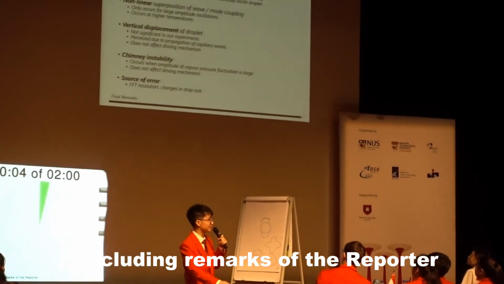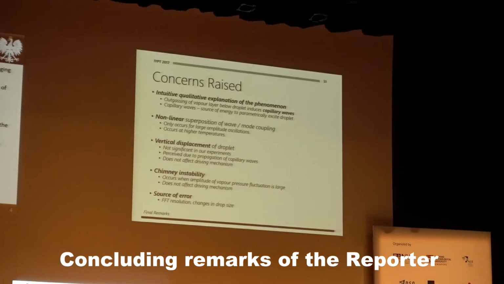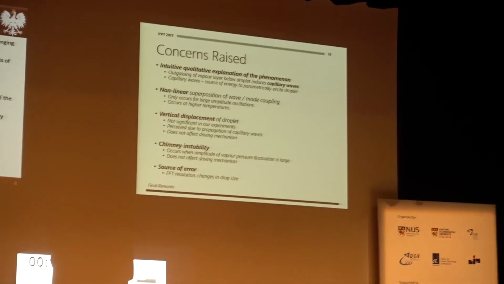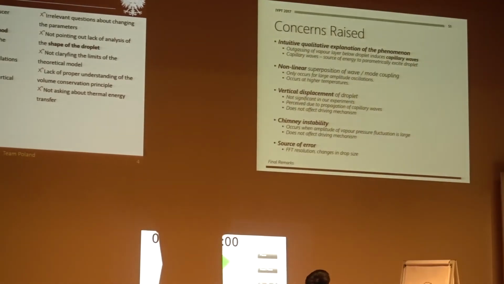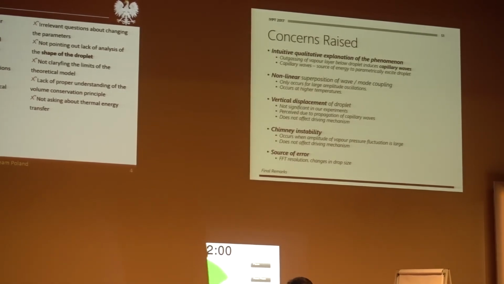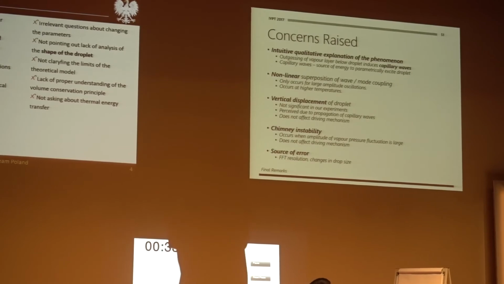So here are some concerns that were raised during the discussion. Firstly, the first concern was on the intuitive qualitative explanation of the phenomenon. However, I provided this by explaining the driving mechanism as the outgassing of the vapor layer below the drop, which produces capillary waves, and also the surface tension, which restores the oscillation. Next, there was another concern of the non-linearity of the oscillation. However, we see that this only occurs for large oscillation amplitudes and also at higher temperatures.